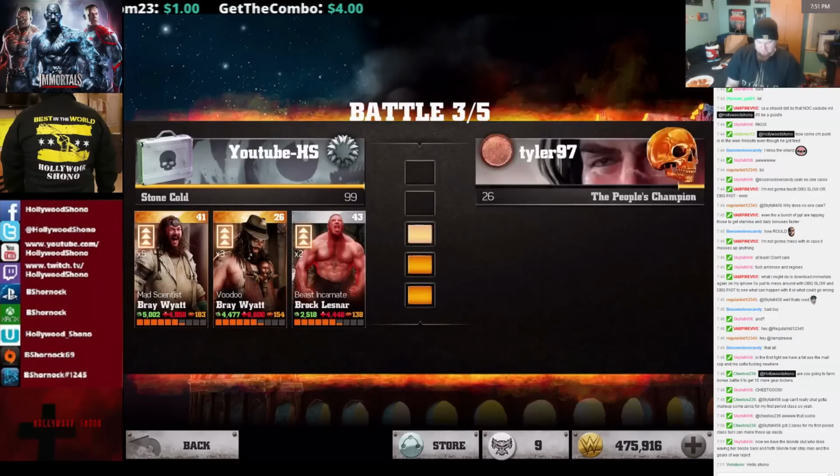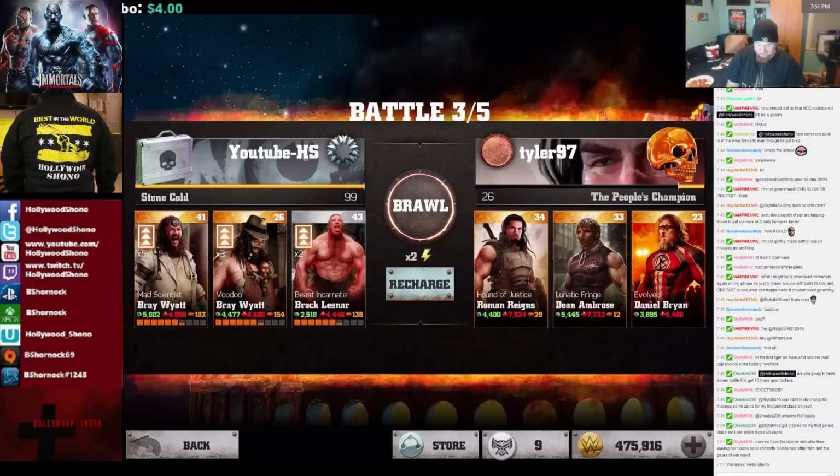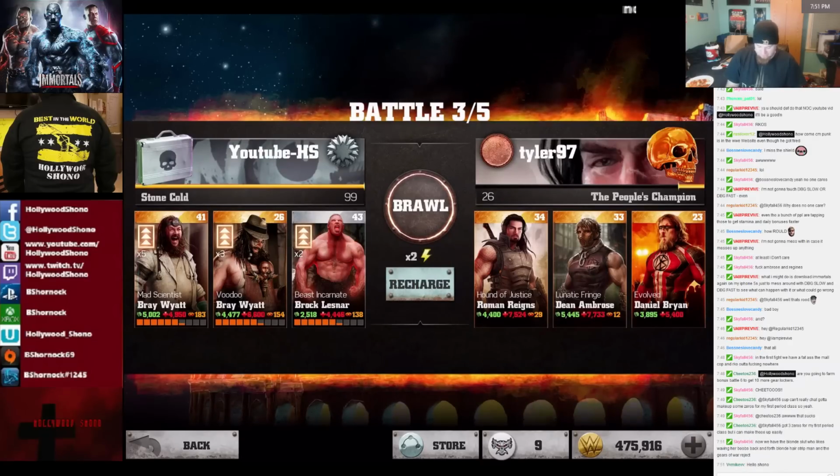In the third battle, we have Tyler 97 going up against Hound of Justice Roman Reigns, Lunatic Fringe Dean Ambrose, and Evolve Daniel Bryan.